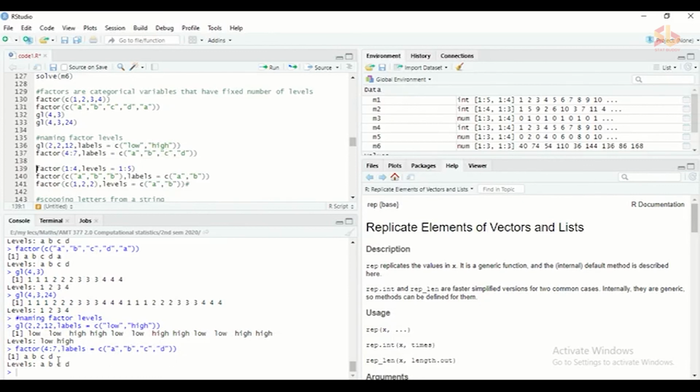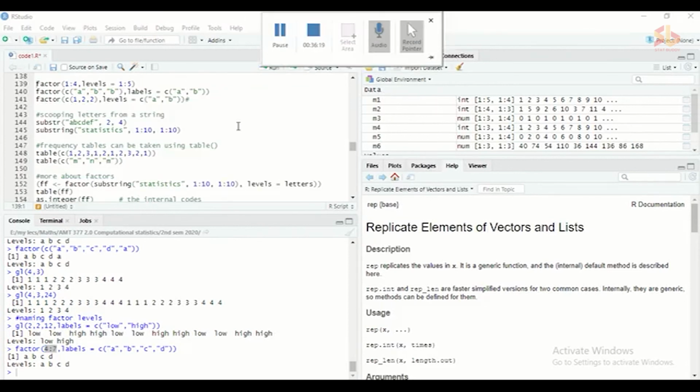So you can see that though we gave the numbers there, by giving this label argument, it assigned all the strings or names inside it according to the order of the case, which means it considers only the position of the data point in the vector we are giving as the factor.